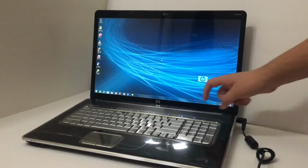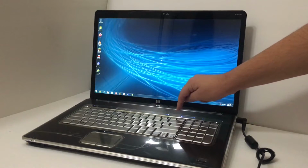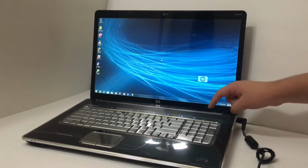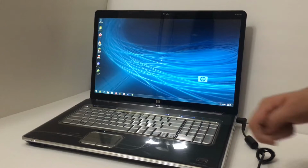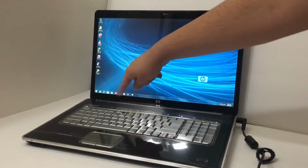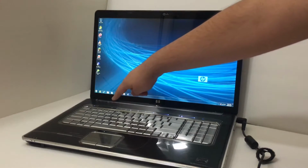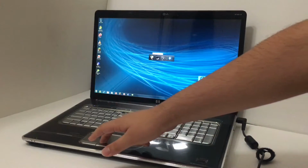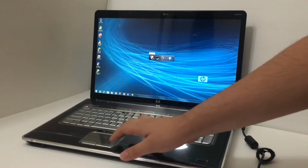But one thing to note here is that you can switch between treble and bass, lower or raise them. This button disables or enables wireless LAN, in other words, Wi-Fi. Over here are just basic media controls, and over here is something called MediaSmart. Let's check it out. You have three choices, although there are a lot more in the start menu.